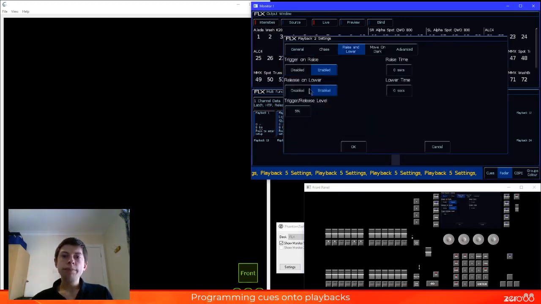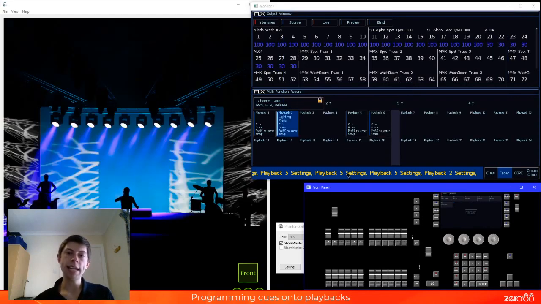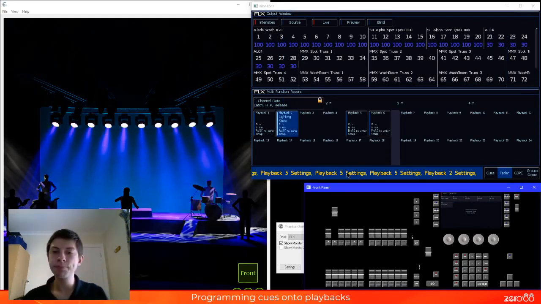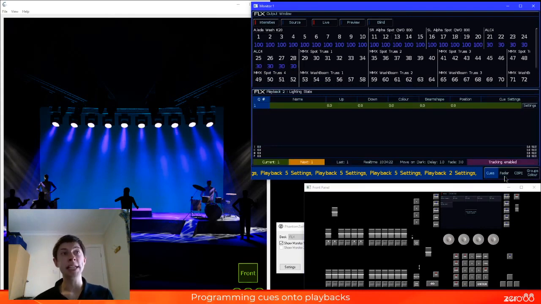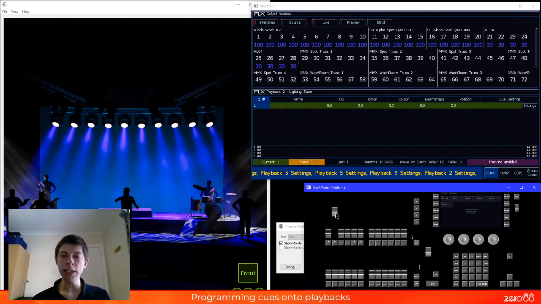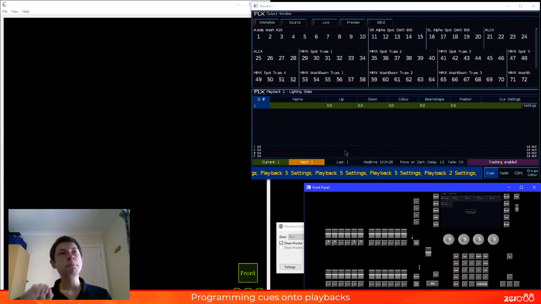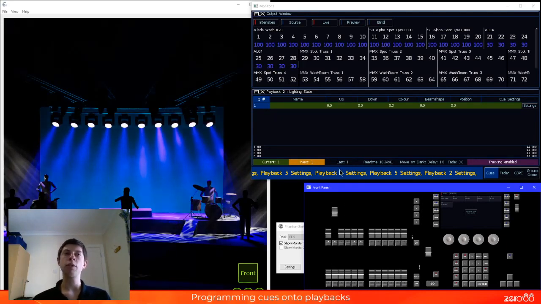A couple of other options when it comes to triggering and releasing that we'll quickly take a look at. If I get a raise and lower, I can disable release on lower if I wish to and click OK. Now on this lighting state, if you remember, I can push that lighting state in, go to my cues window and it is in green right now. If I lower that fader, it now remains green. So that lighting state is still on stage, but with 0% intensity, which means I can raise that fader whenever I want, and I'm not going to be seeing beams swinging around because that lighting state is just held in that lighting state from Playback 2.